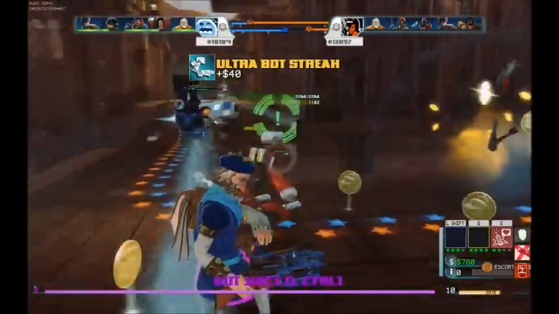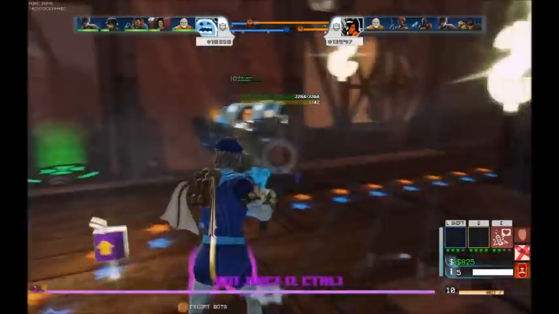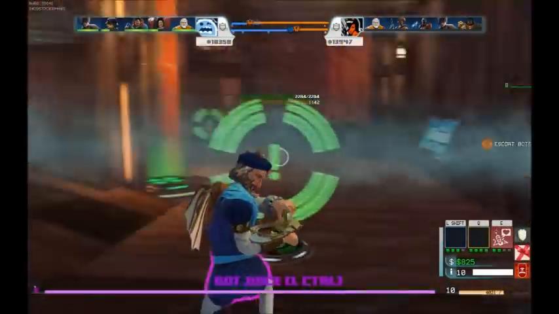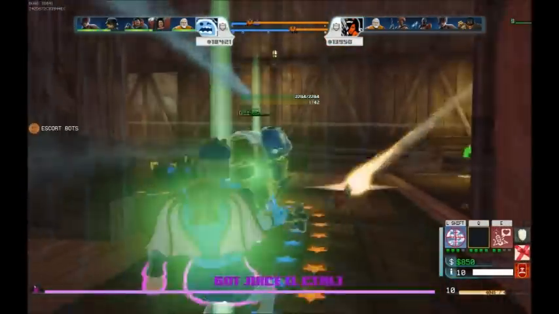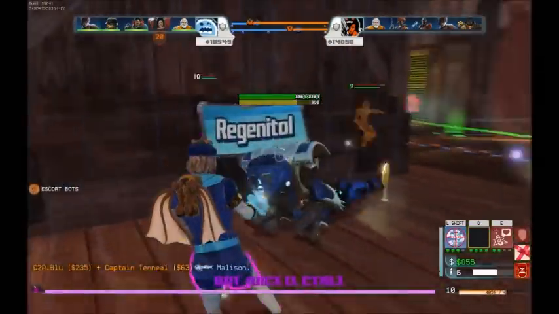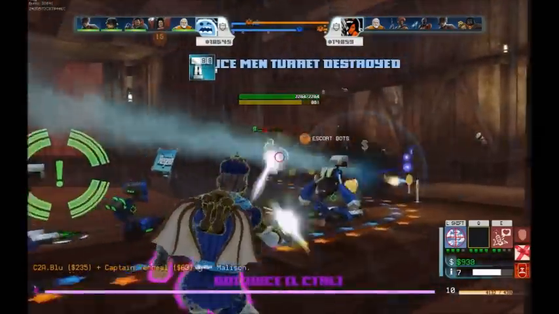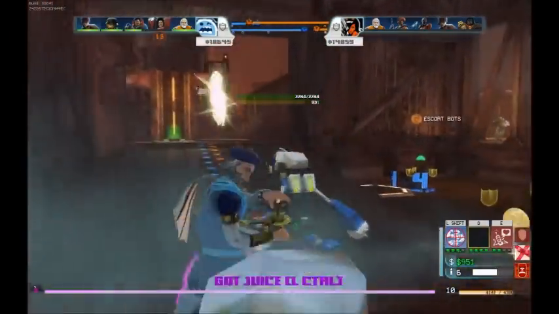The problem with Leo, though, is because of his healing ability being based on his primary weapon, it's kind of a detriment to use anything else but it. And see right there, I didn't have enough healing built up to save my teammate.